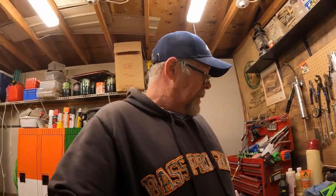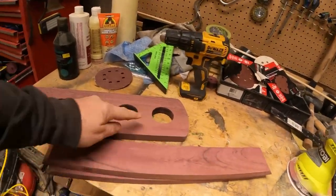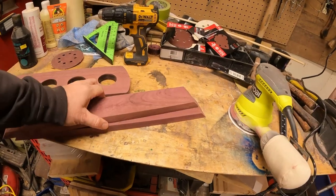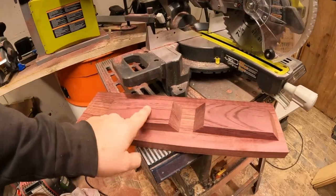Well the battery died on the drill and also on the camera. It's now pushing 10 o'clock at night - the battery died at about six, coffee break turned into dinner and then a lazy session. But I did get some sanding done while the battery was dead. This is all sanded down at 80 grit, about to switch over to 220 to get it nice and smooth. Still left to sand are these three pieces with the 80 grit, then we're going to get it glued together.